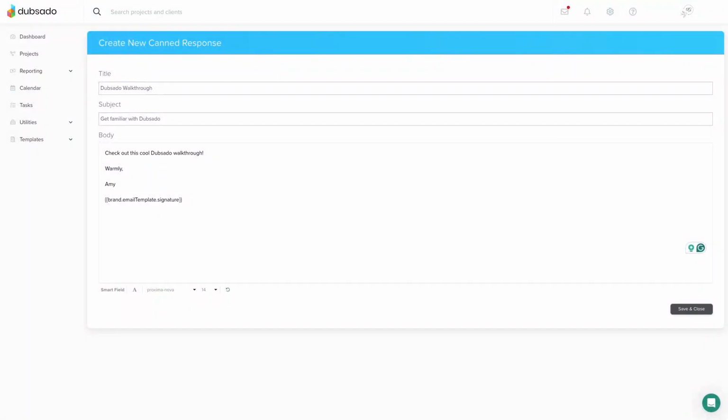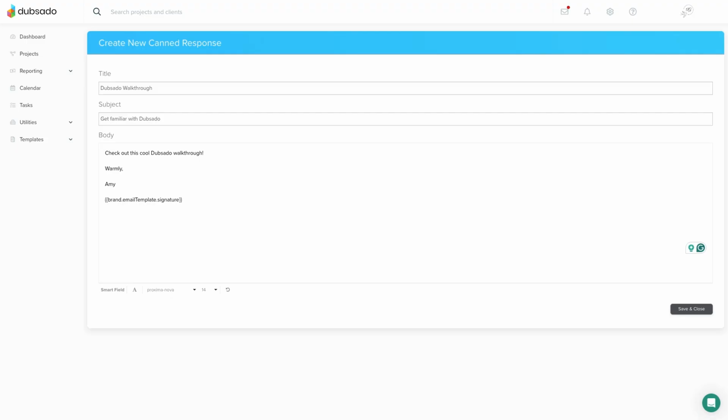In this video, I'm going to show you how to add a video to your Dubsado emails. Now, in the emails, you cannot embed the video player like you can in Dubsado Forms. I've got another video about that, so be sure to check that out if that's what you're looking for. But you can add an image and link that image to your video. So that's what we're going to do in this video.